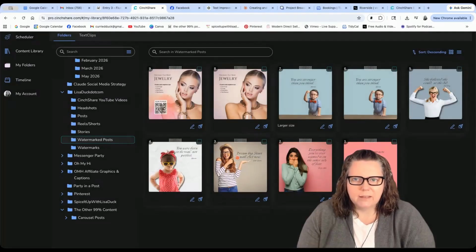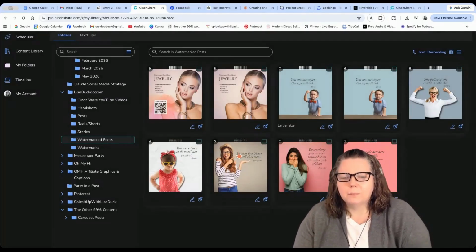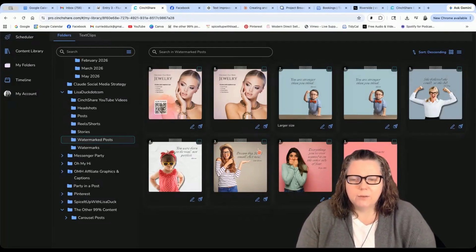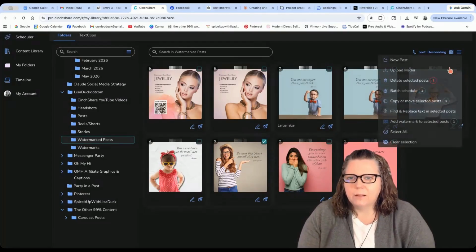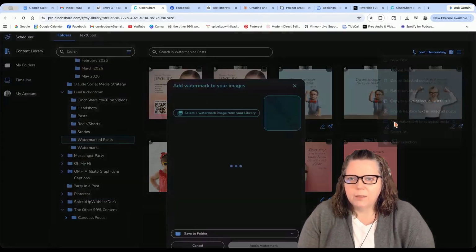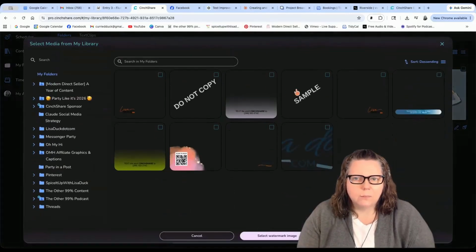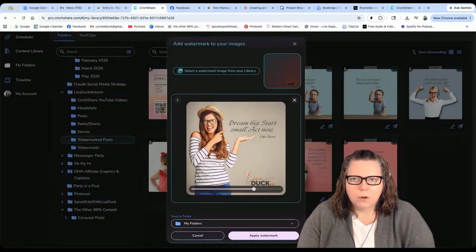All right, let's take a look at how we can add my logo, so a logo to the bottom of an image. And so we're going to use this one here for this example. So again, select that image, click on the hamburger menu, add watermark. We're going to look in our watermark folder. I'm going to use this one over here, simply select it and then select watermark feature. And you'll see that it's there.